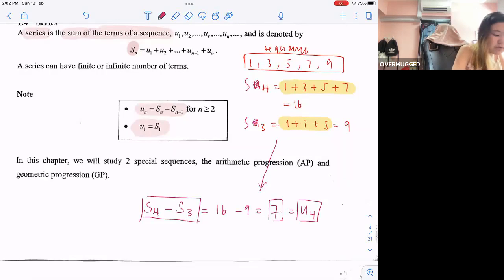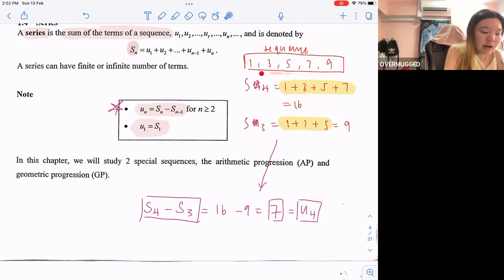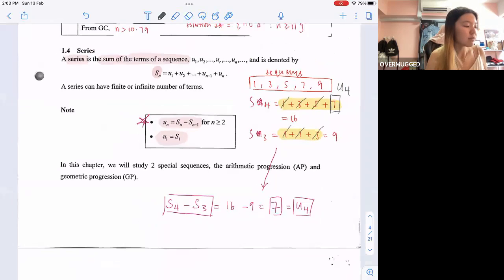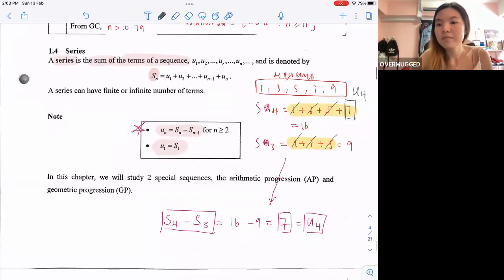So that is what this first formula is saying. Okay, you can see also, if you take this minus this, you are actually what? Cancelling out, right? Minus of, minus of, minus of, you'll only be left with the last term over here. So that is what this rule is saying. Okay, is everyone good? If you're good so far, please give me a thumbs up. All right.